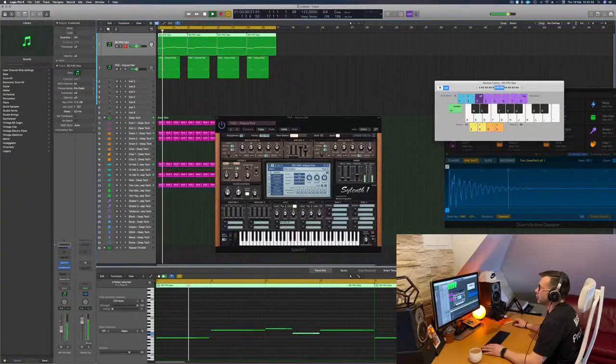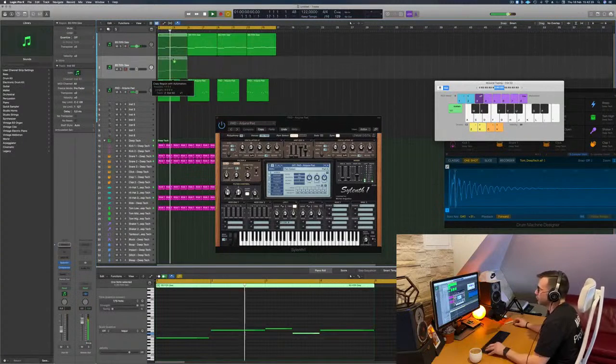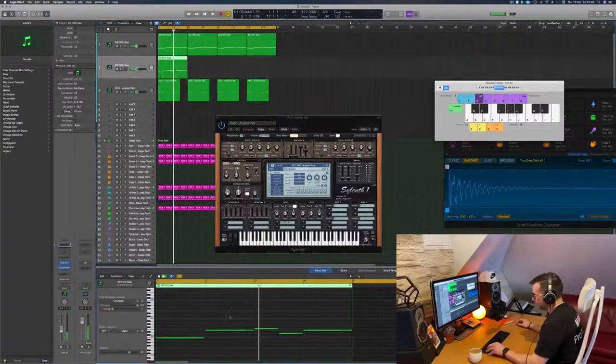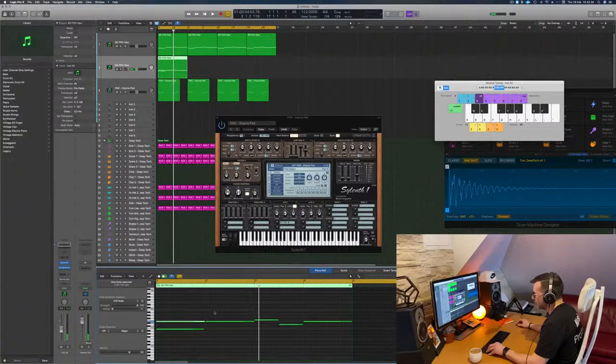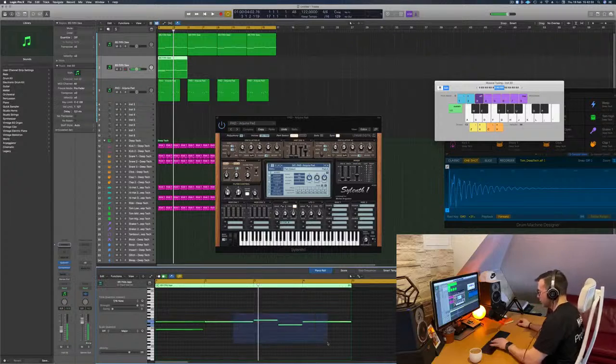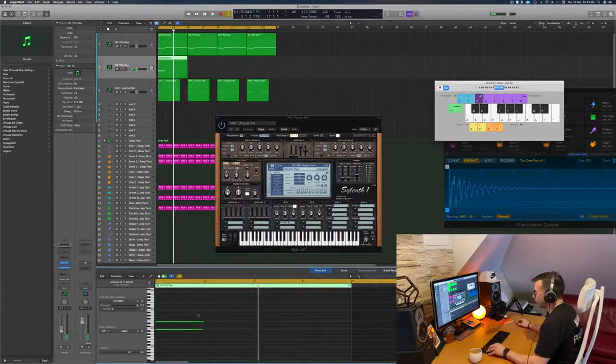Now I'm going to take the root keys of my progression here, and I'm going to turn it into a mini chord because there's nothing much to be a chord here, and I will make it longer here.